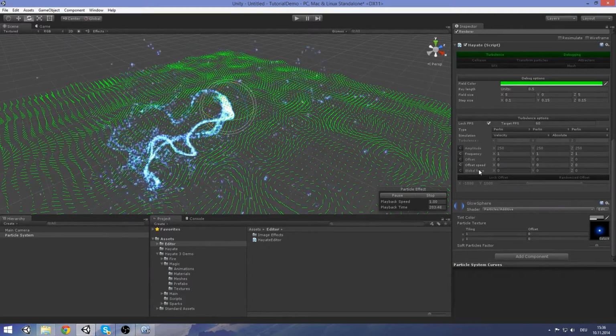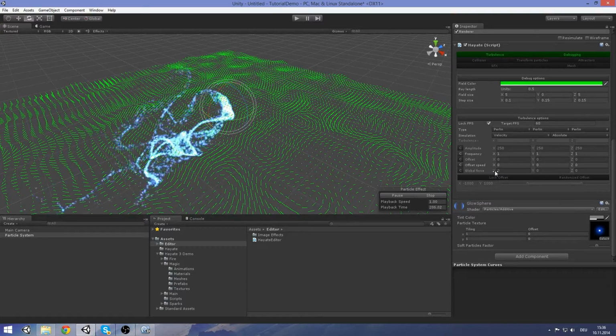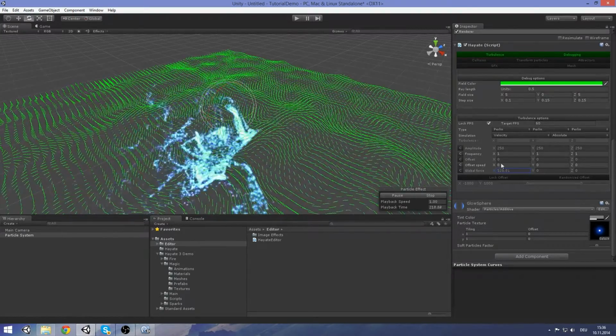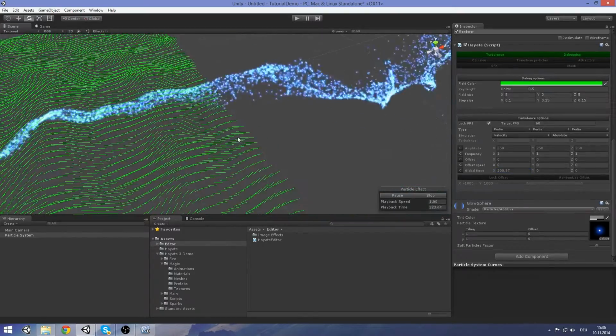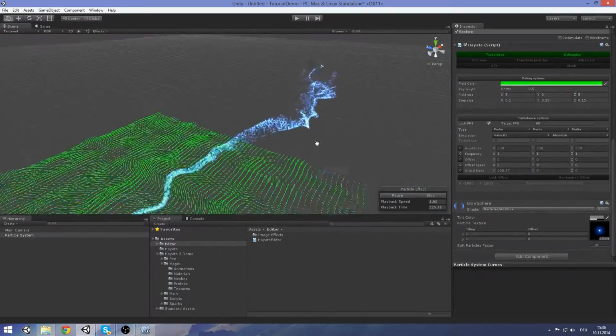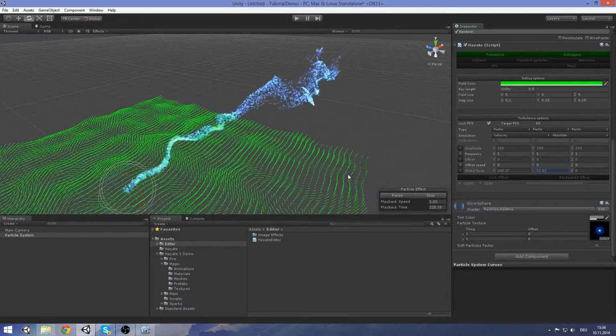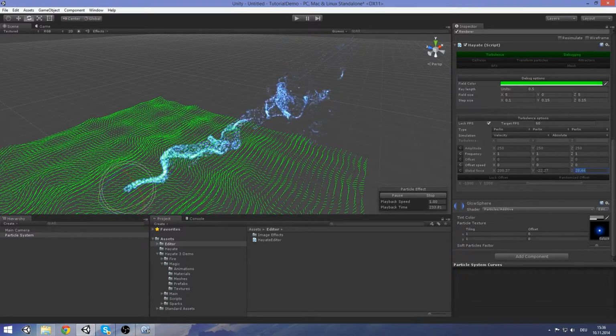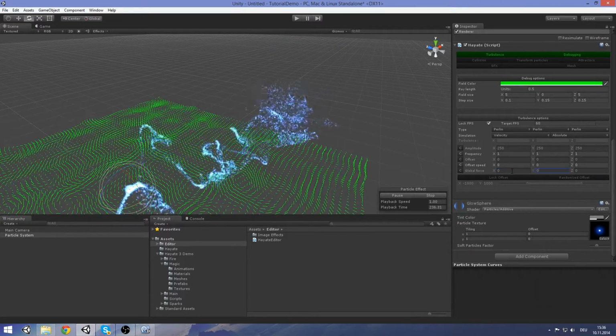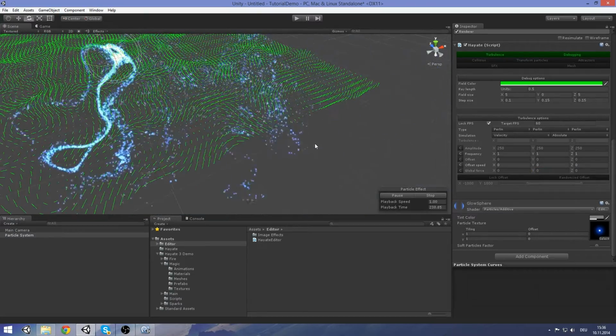Lastly, we got the global force, which just does what you think it would do. It just adds a force into a random, not a random direction, but into the direction you enter here. Just a vector. So let's try it out. Set it to roughly plus 200 on the x-axis, and as you can see, it just moves into the direction. You can use any other direction. It's basically an additional feature for ease of use.